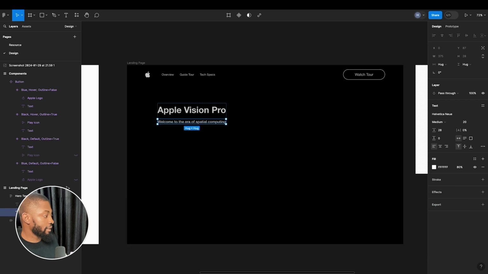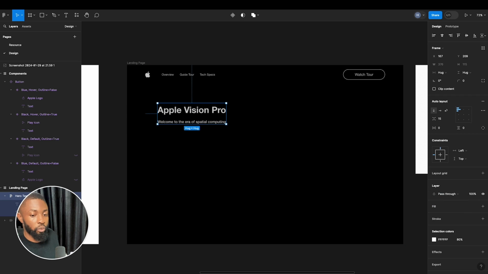Now, the spacing on this auto layout, we want to make sure that the spacing is just 10 pixels. Let's just reduce this to 10 pixels. We could use 8 pixels. Multiple of 8: 8, 16, 32. So we use a multiple of 8.